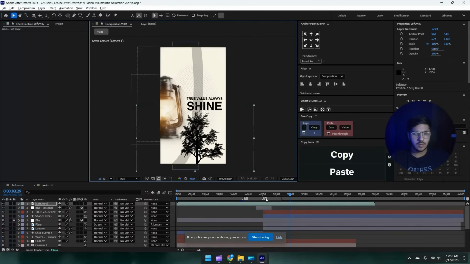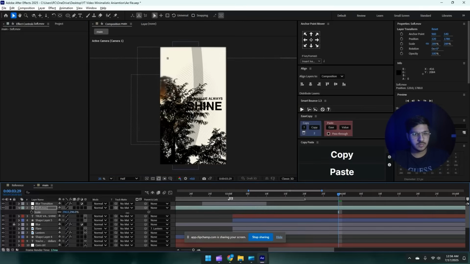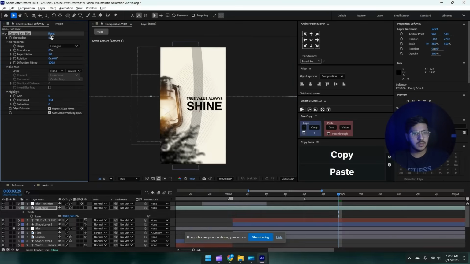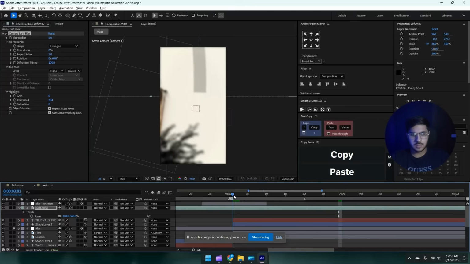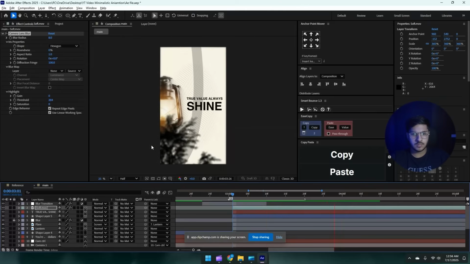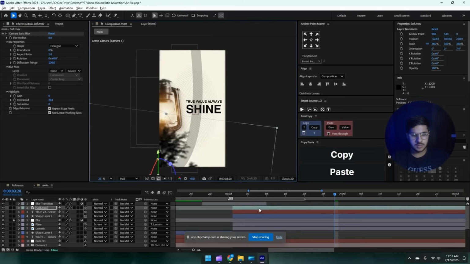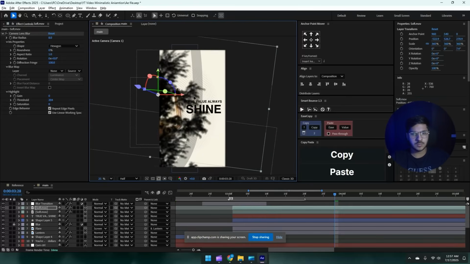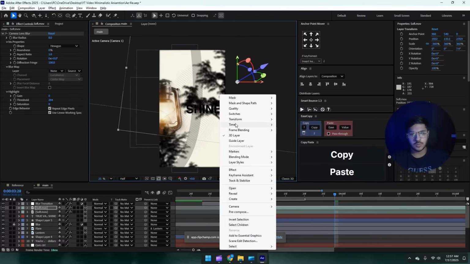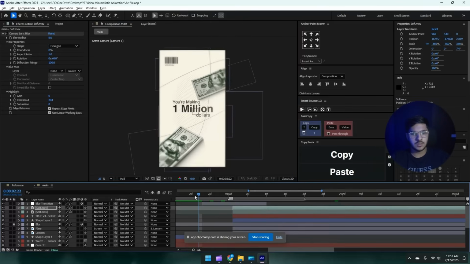So here we have our tree or these leaves you can say, because that's the only part we will be using. Increase the size of it. Apply camera lens blur and increase it a little bit like this. And of course, you're gonna cut this part, convert it to 3D, or you can just play around with the position a little bit. Now take the layer and place this one over here. Right click, transform, flip horizontally, and I think we should also flip it vertically as well, like this. And here we have it.